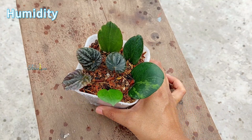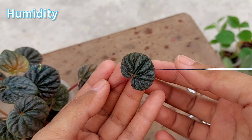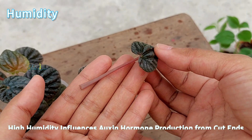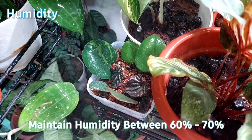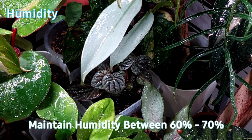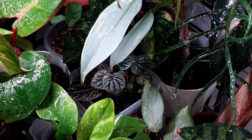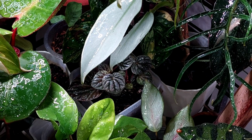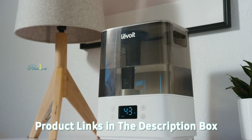Such peperomia leaf cuttings require a high humid place, which helps each of the cut ends produce auxin hormone and root fast. Maintain the humidity between 60% and 70%. Since I kept the cuttings under grow light with other arid plants, this place already has 70% humidity. For the dry regions, you can consider running a humidifier.